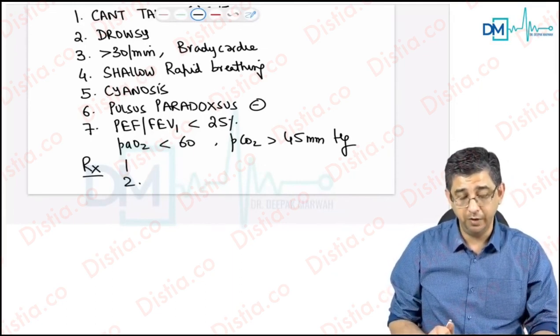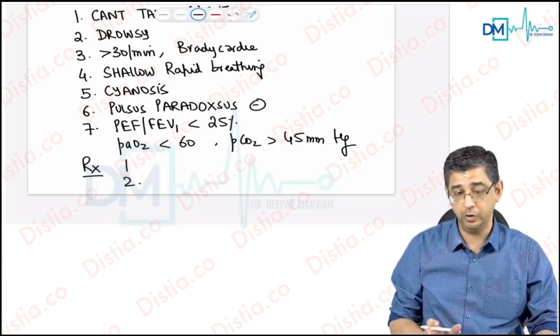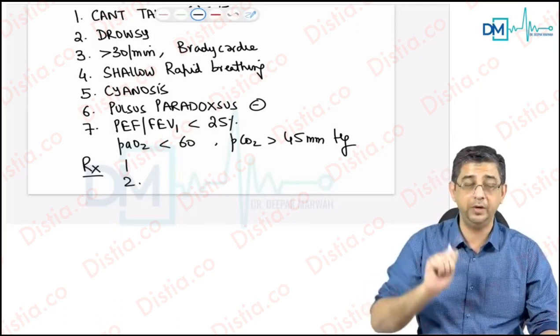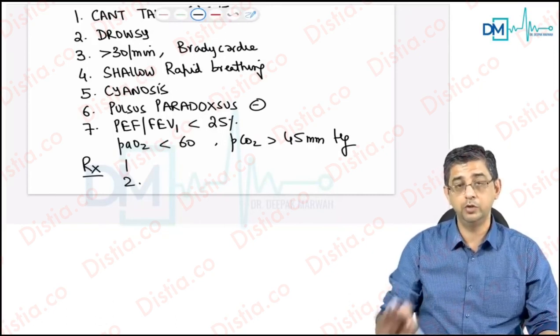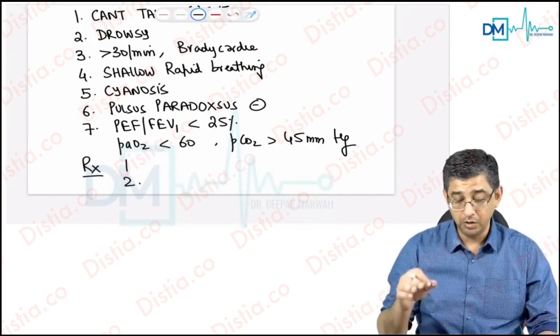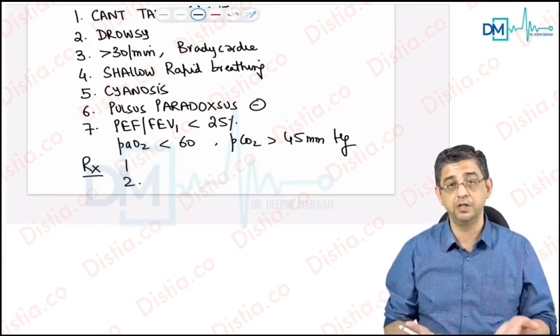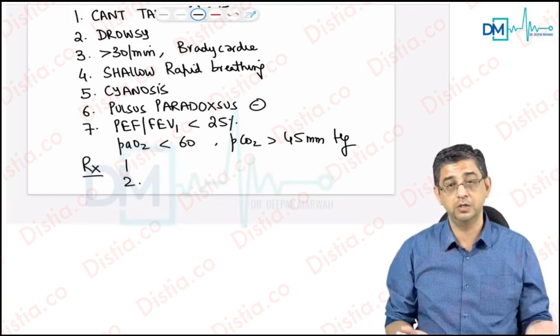I repeat my statement: when you are planning to intubate this person, you will anyway have to give neuromuscular blockade because you don't want the person to struggle when you intubate. The moment you use neuromuscular drugs, the vasodilation will occur and the BP can crash. Why? Because he has lost a lot of water from the body due to insensible losses. He has been breathing very fast and he has not drunk water also because he is very sick.